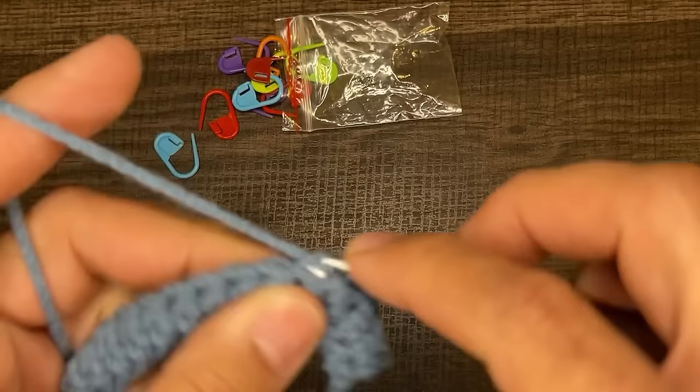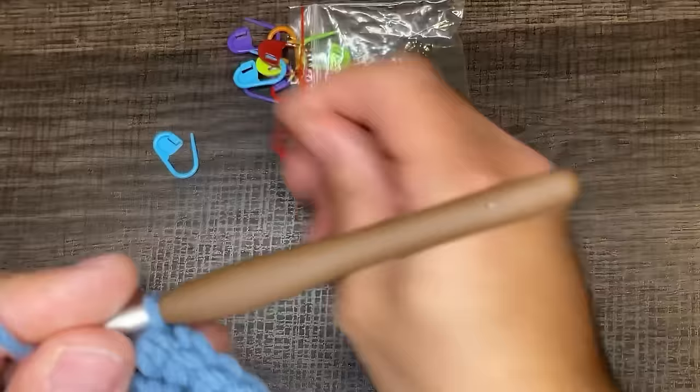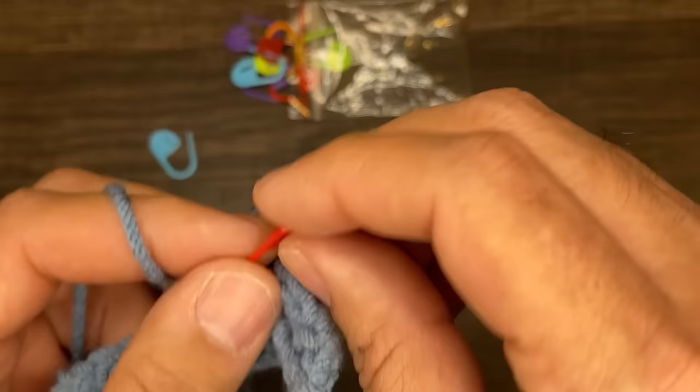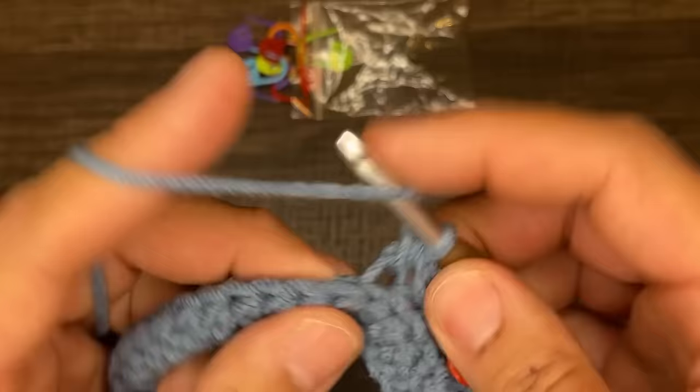Four and five, and then the next stitch will be a half double crochet in the back loop, just like that. And before I go any further, if you need it, in that fifth stitch you're going to insert the marker here. So 1, 2, 3, 4, and 5, just like that, as a reminder to not go beyond that point with a half double. Okay. And then now what we want to do is just continue going down the row with half double crochets, just like that.